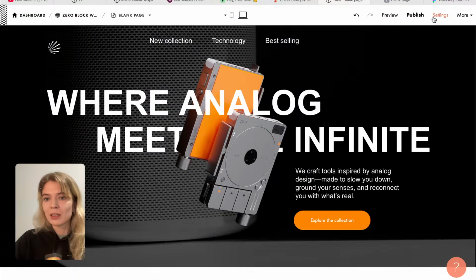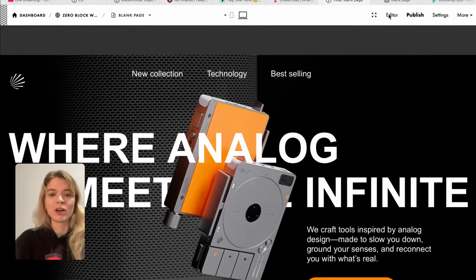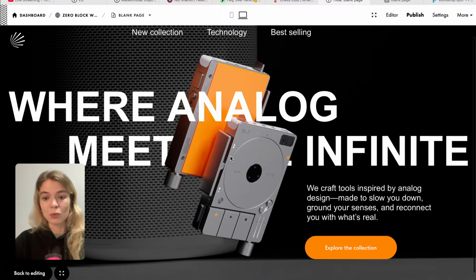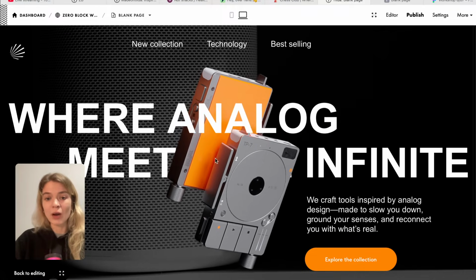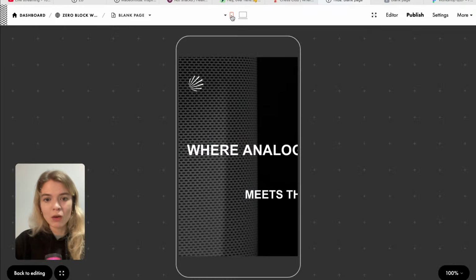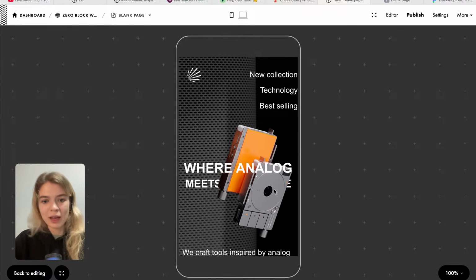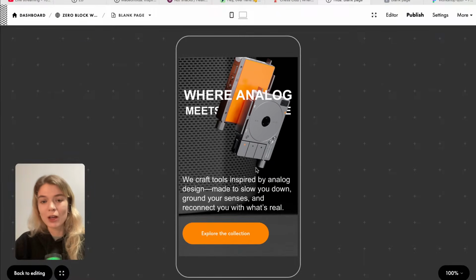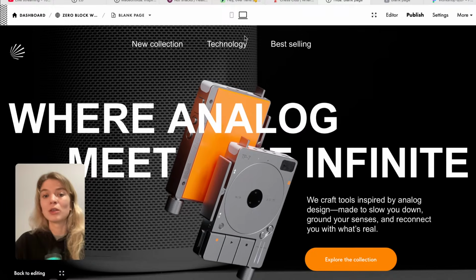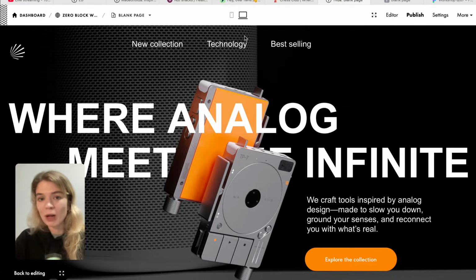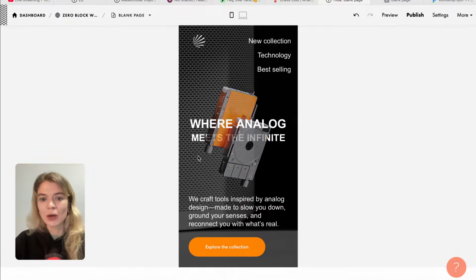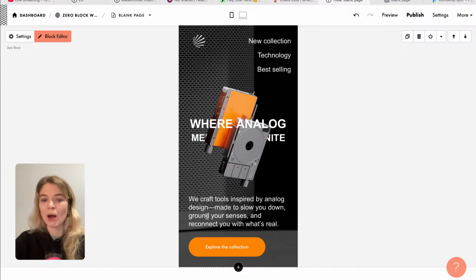So let's go and see it in the preview. So here we have our desktop version, works amazing, everything is working as intended, so the interaction stays. However, when you go to the mobile version, you still can do that because we have a mouse cursor, right? So we have our mobile version. However, we don't have a mouse cursor when we browse from our mobile, from our phone, right? So we need to work on that. So right now you can only move this object around when you have a mouse.